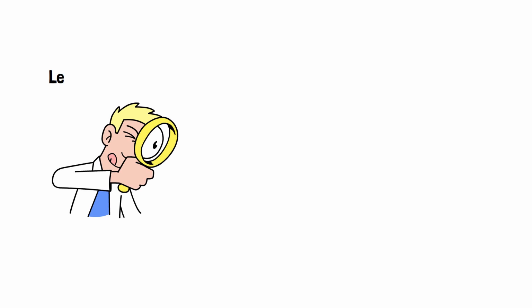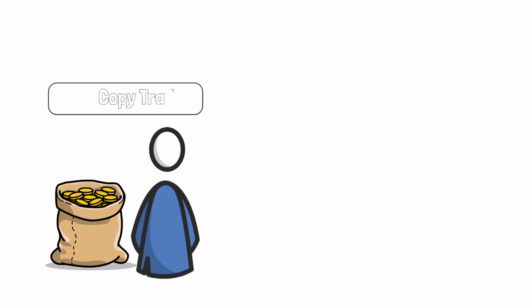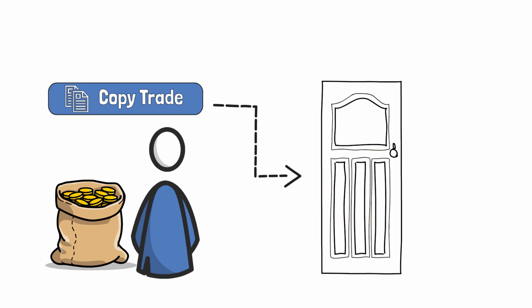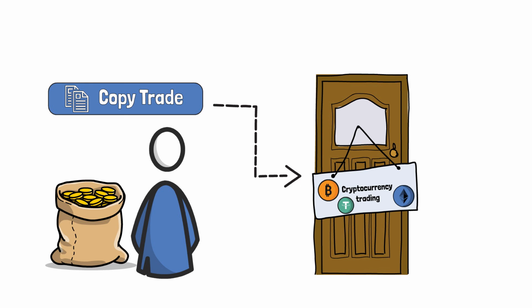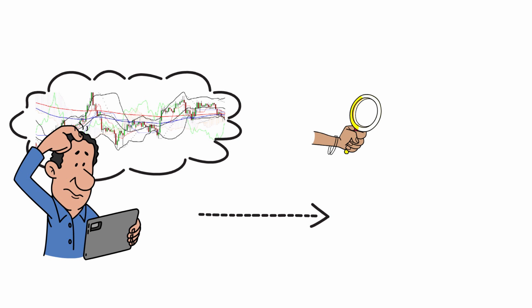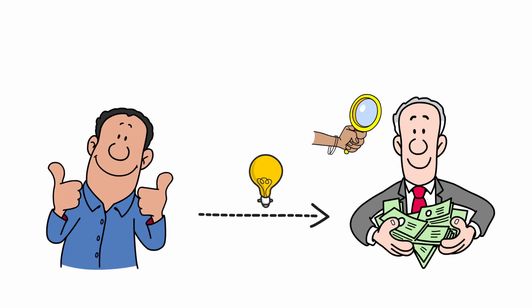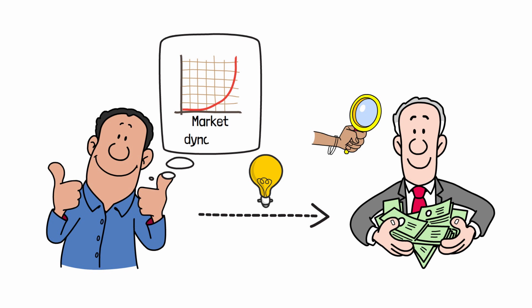It's a really neat way to learn by observation too. By seeing the types of trades successful individuals are making, you can start to understand their strategies and the reasoning behind their decisions. Beyond just the potential for profits, learning how to copy trade for beginners can also be a less overwhelming entry point into the often complex world of cryptocurrency trading. Instead of feeling lost in a sea of charts, indicators, and technical jargon, you can start by observing and understanding the moves of experienced traders. This can build your confidence and gradually increase your understanding of the market dynamics.